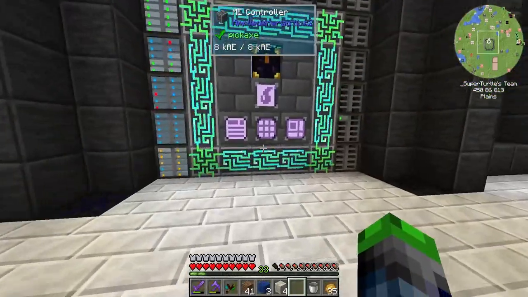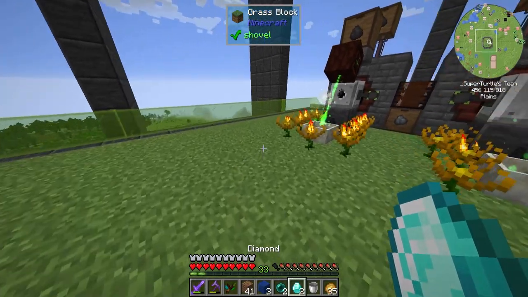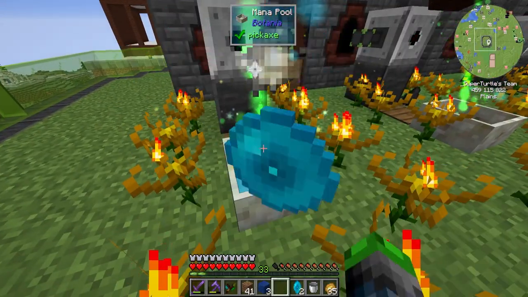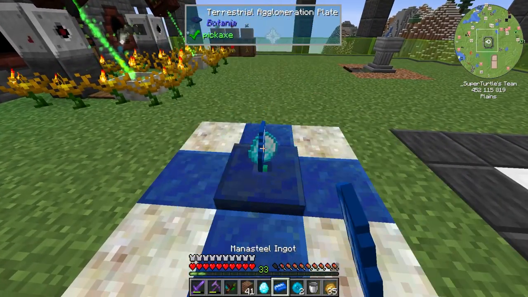Let's go ahead and craft up some more, another Terrasteel ingot. Let's see how many we can get. All right, so this guy over here's got the most mana by far, because this is my first one. So we're going to go ahead, chuck him into here like so. And then we are going to get this party started. So bam, bam, bam.